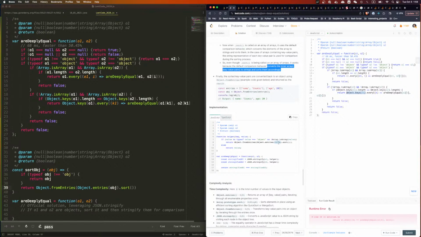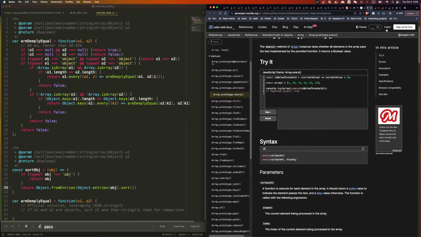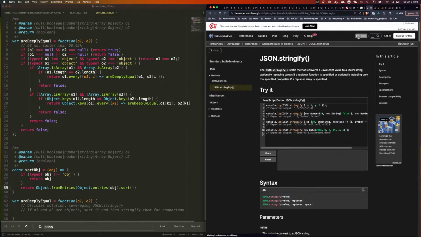So this value, oh, I think it's using stringify. I need to take a closer look. Stringify.